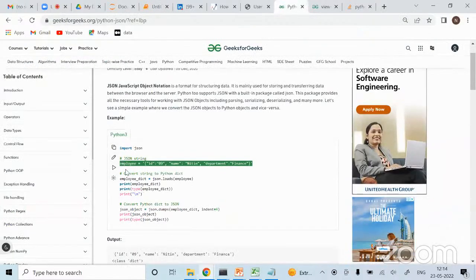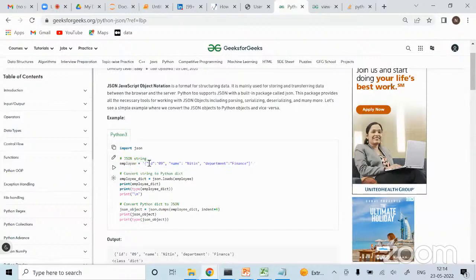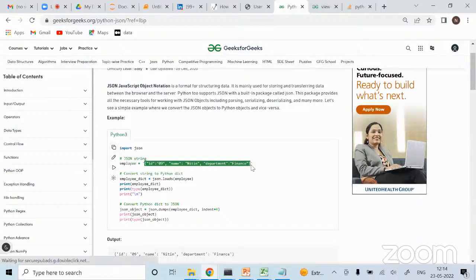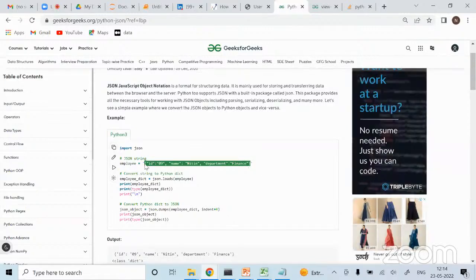So what it is saying, I have just defined the string only, a JSON string. So this is a JSON string. This is not a JSON format. Try to understand the difference. The only difference is, if you don't put the quotes here, it will become a JSON format. And as soon as you have put a string, it is a JSON string. Now if you want to convert this and load it in a dictionary format, we can do it.